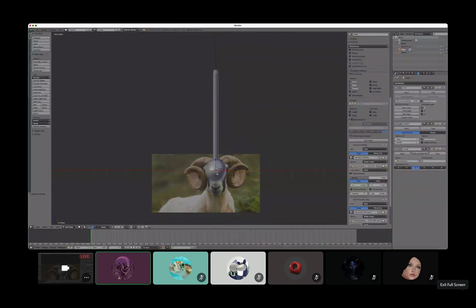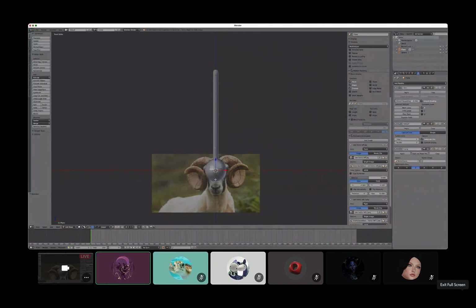Now, the problem is it's not doing anything uniform. I would have to do it one at a time, and that is not effective, as you can see. And yeah, you can get a fine-tuned feel for it, or you can click O, or go down here to the proportional editing and enable it.